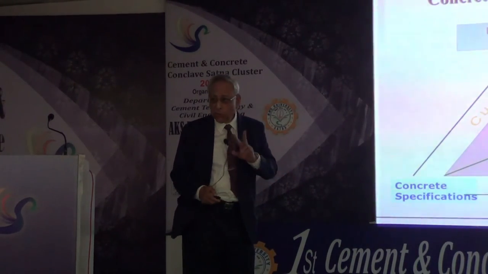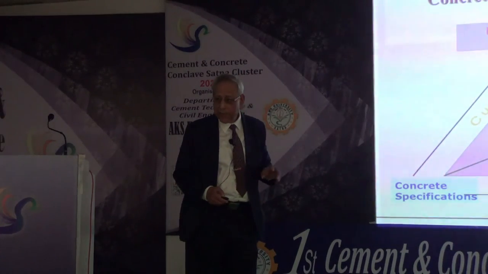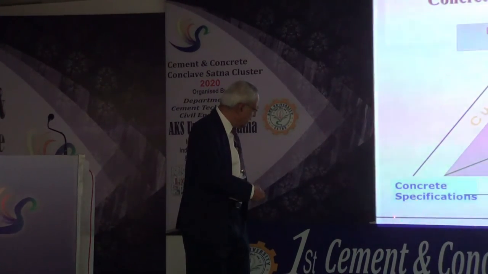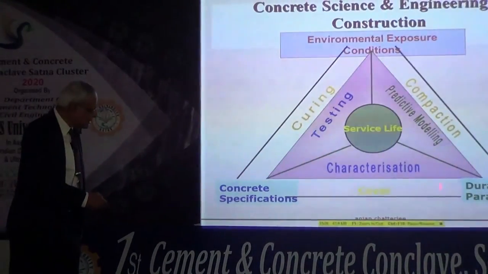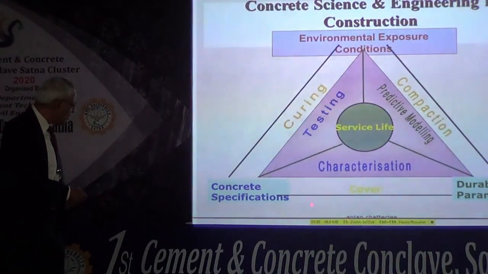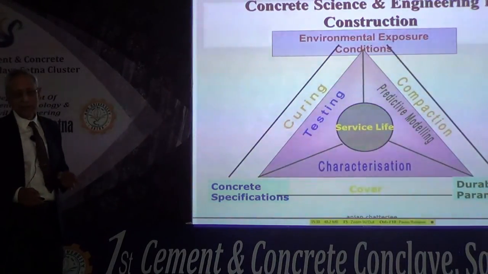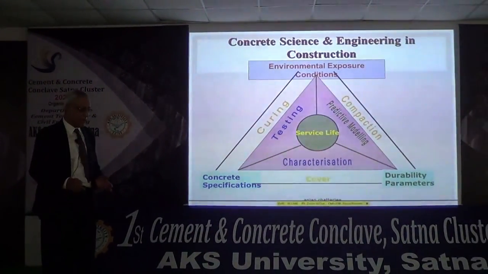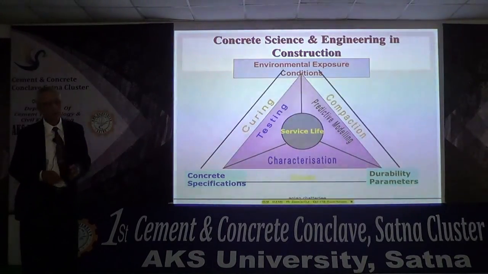And along with cover, two more C's are extremely crucial in concrete durability. One we call the curing of concrete, the other the compaction of concrete. And all these things have to conform to the environmental exposure conditions for your structure, the durability parameters that you have preset, and the concrete specifications that you have drawn. And mind you, in most failure cases, your concrete specification on paper was right, but concrete delivered to the site was not correct. So your specification as done and specification as received must also match with each other.